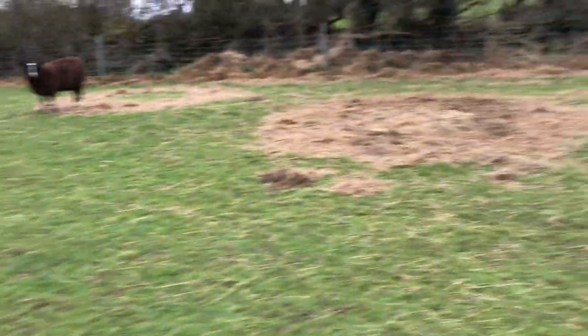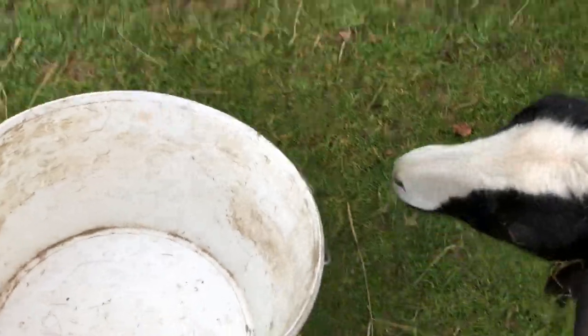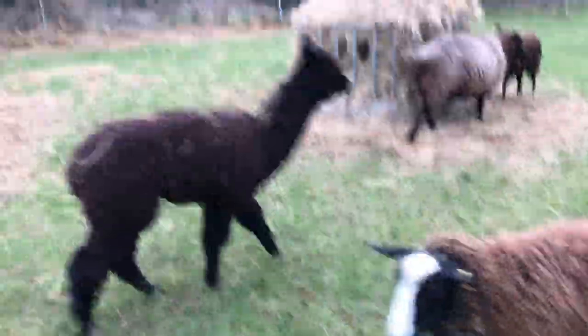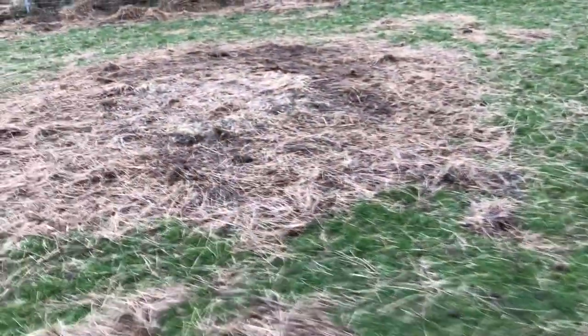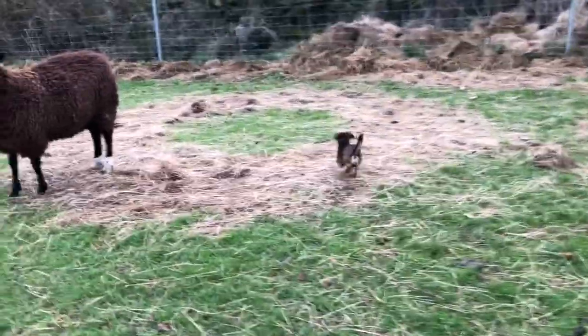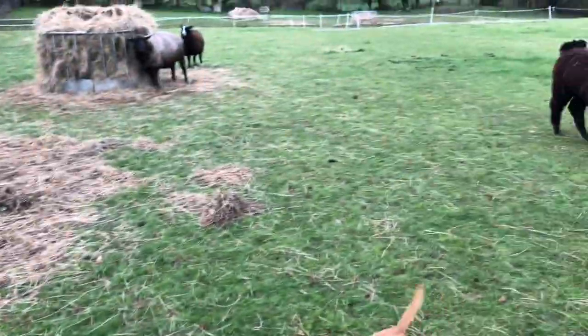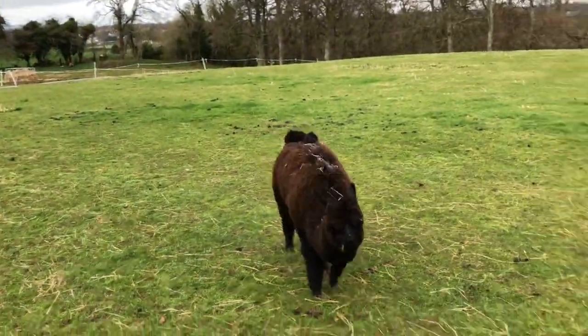So you can see, this is our driest field up here. No, sorry, ladies. There's nothing in those buckets. All the seeds have been spread. I'm gonna get more seed to spread. But during the muckiest time, you can see the sheep have left very little impact in around the bales of hay. The only place has been when it's at gateways.